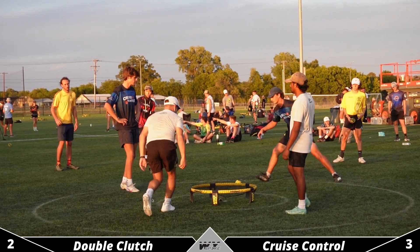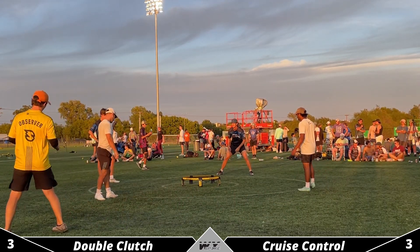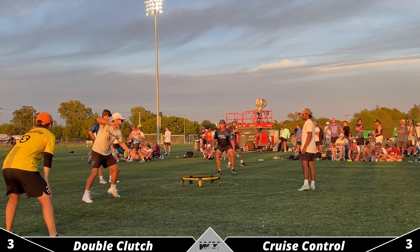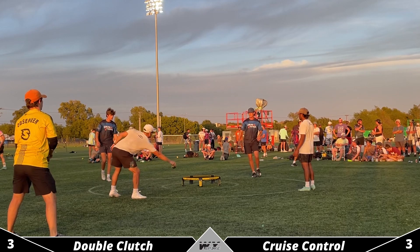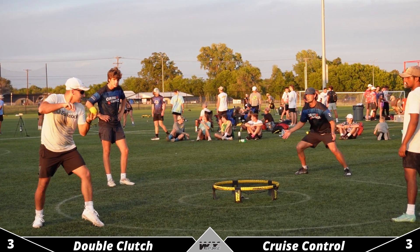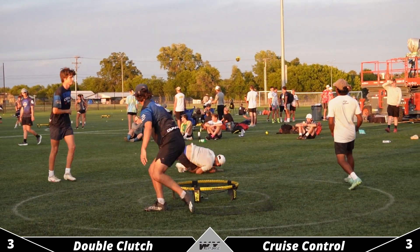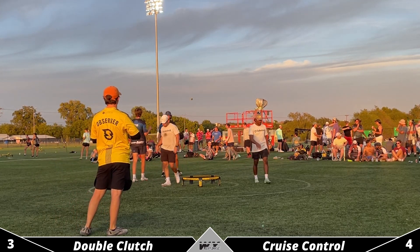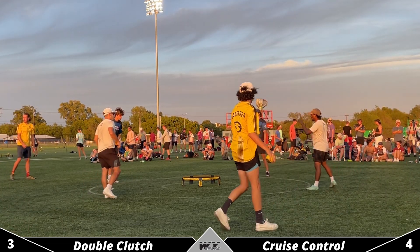Goes for the drop there. Frederick looked like he was on it, tracking that ball pretty well. Frederick's serve has been great so far — got aced zero times in game one and he went with the straight-on stance going for a push. He's been mixing up that straight-on stance with a sideways stance. Gets the drop but nothing too deadly, and Frederick diving for that defensive touch but it just goes over the top of his hands. Love the effort from Frederick.